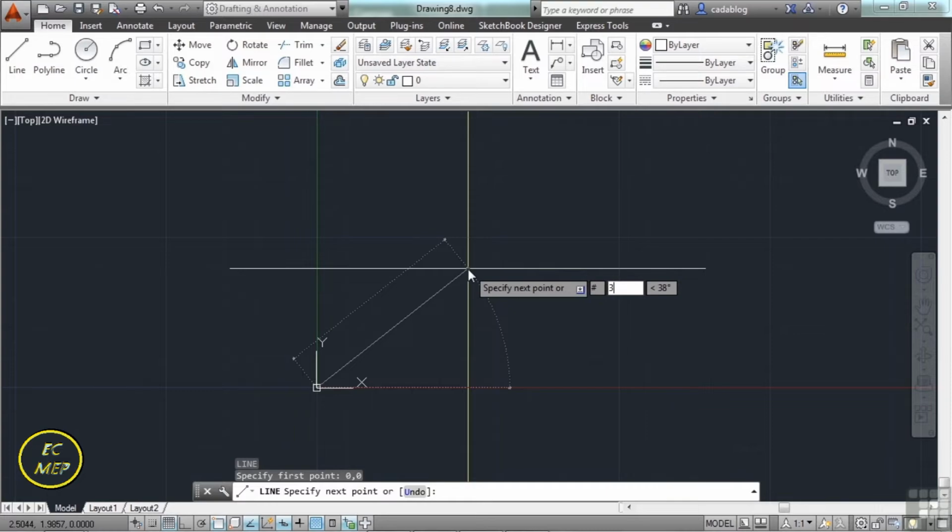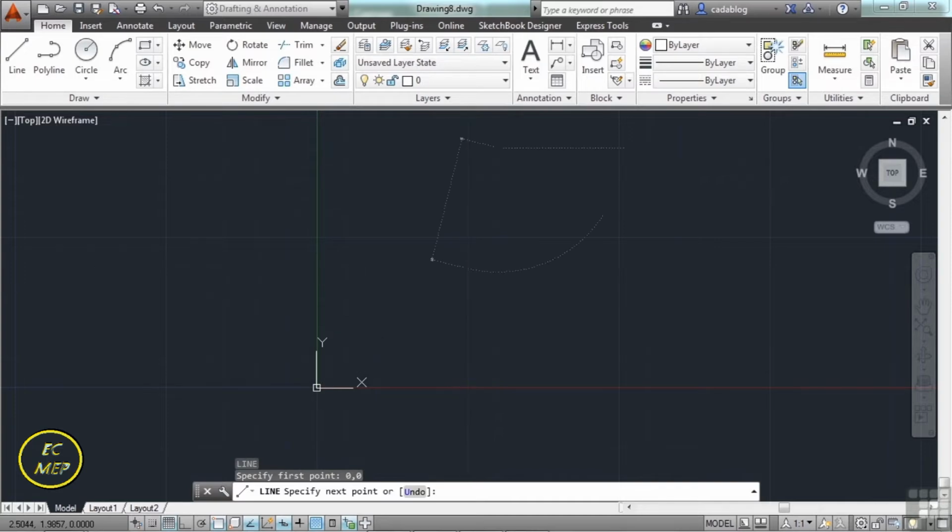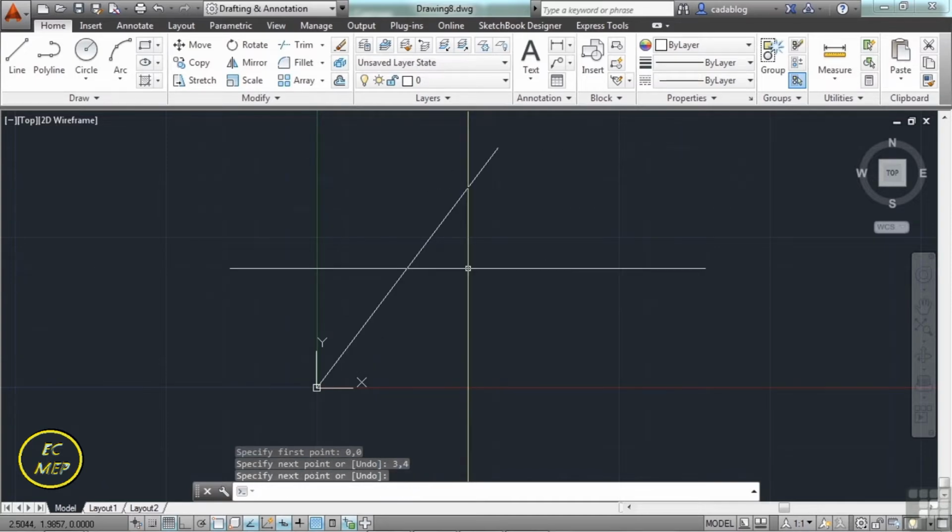If you hit tab, then it's going to go to the angle, so you'll be drawing in a length and angle. But if you press the comma key, it tells AutoCAD, hey, I'm drawing this in coordinates. So we now type in the number 4, and this will put our second point at coordinate 3, 4. Press enter. So there's our line.